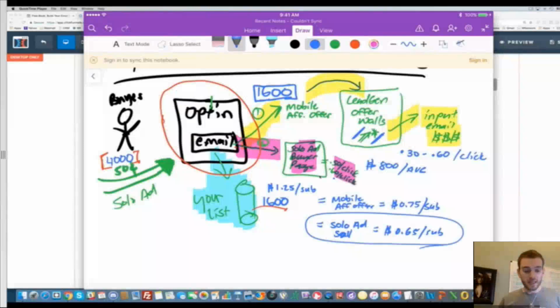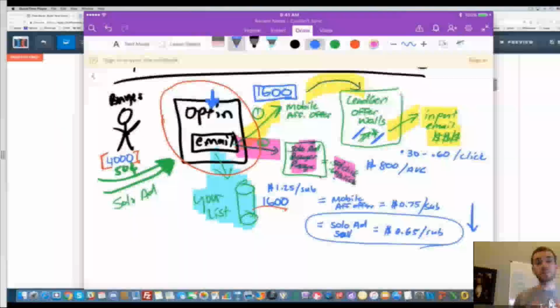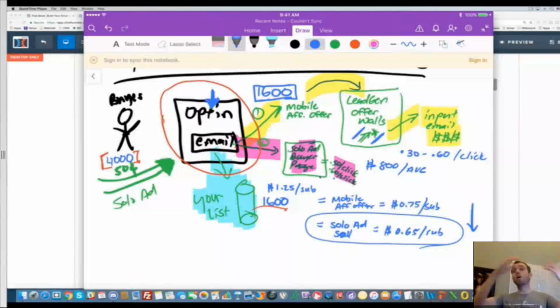Now, if we can increase our opt-in rate right here, if we can get this opt-in rate higher than what it is today, for every percentage point that we increase this, we are going to be decreasing our cost to get a subscriber. This is how you can build your list at literally a 50% discount. So rather than spending $2,000 to get 1,600 subscribers and then turning around and trying to figure out how can I make that $1,600 back by sending emails, you can implement one of these arbitrage strategies. You can spend that same money, know that you're going to get those 1,600 subscribers, but then also know that you're going to make over half of that money back, so that you've cut your costs in half and you're building your list in a way more profitable way.